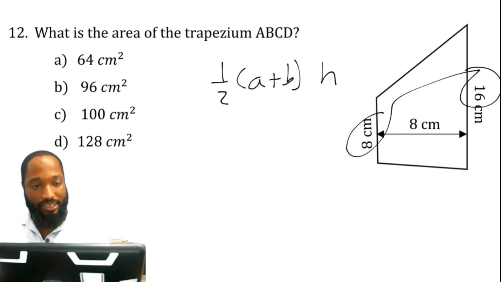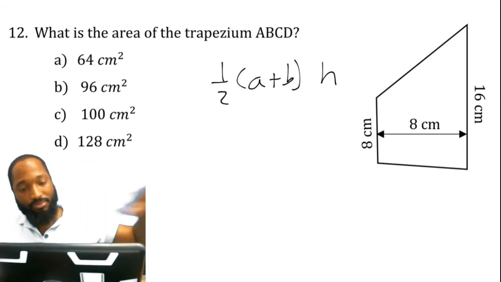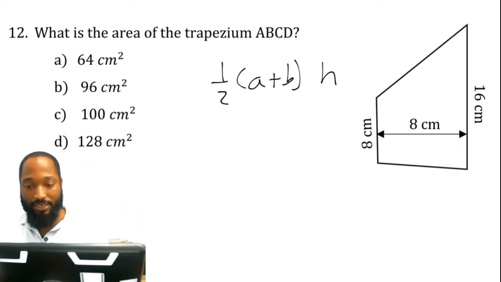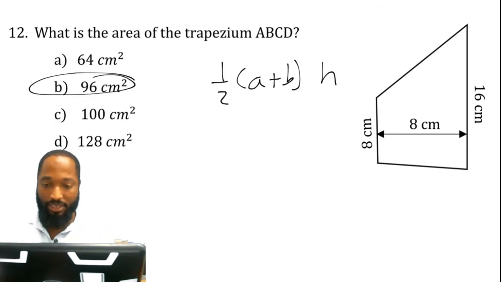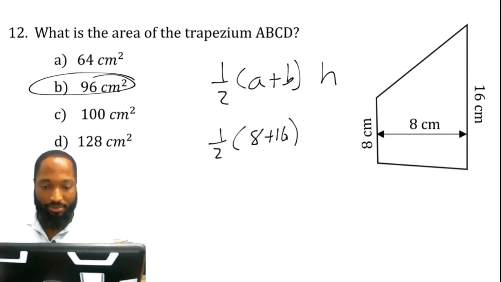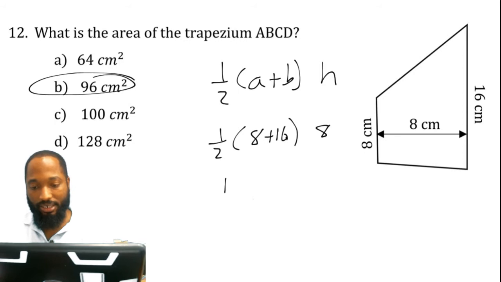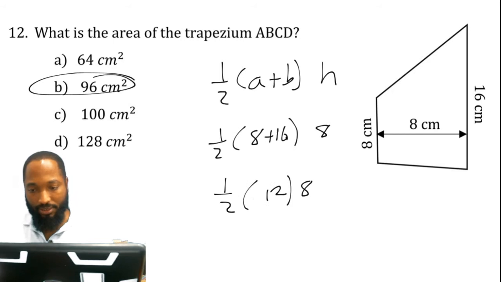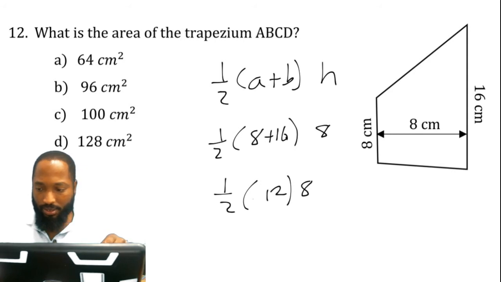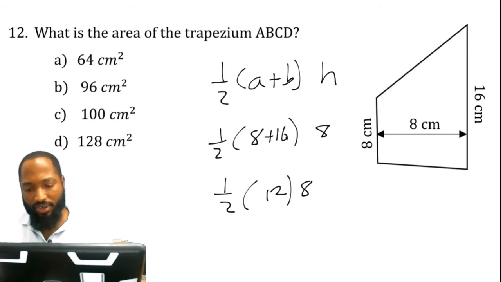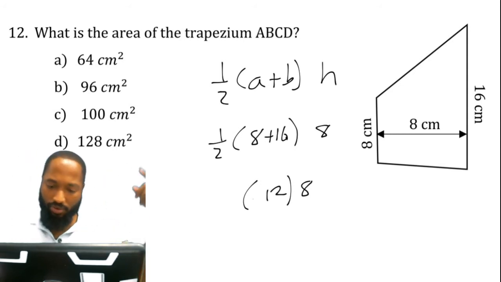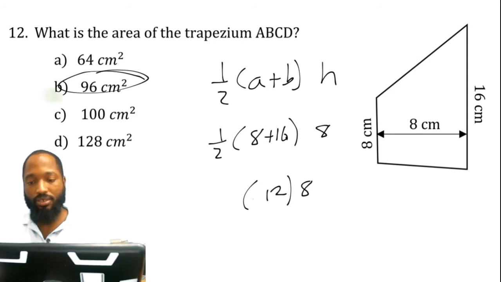So 8 and 16, add that up. Half of it, get 12, multiplied by 8, get 96, right? Half of 8 plus 16. So easy thing now, easy thing. But this easy thing, it comes. Half A plus B. Is there not an answer? Already do the half. 8 and 16 is 24. Right, so 12 times 8, so 96.